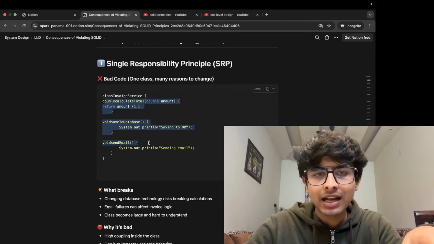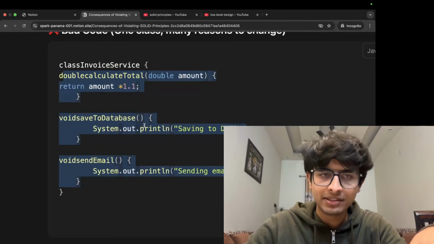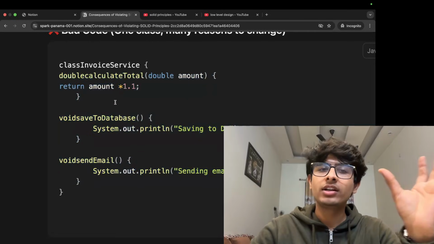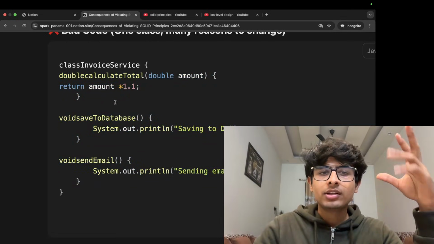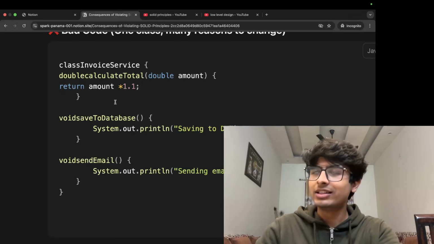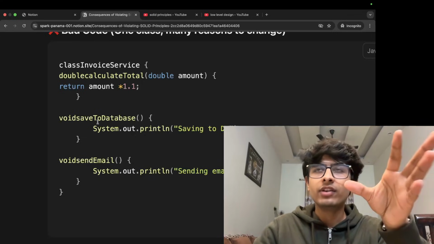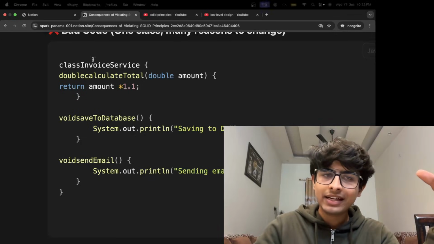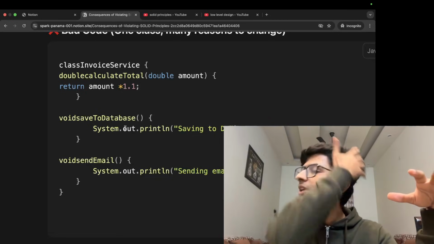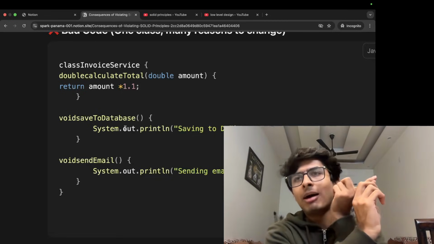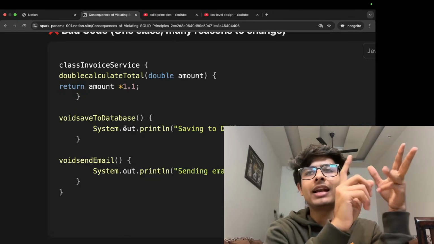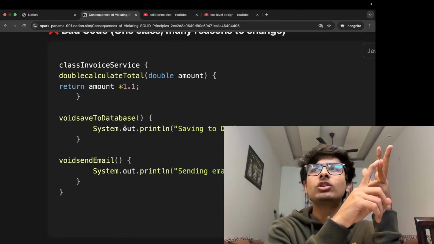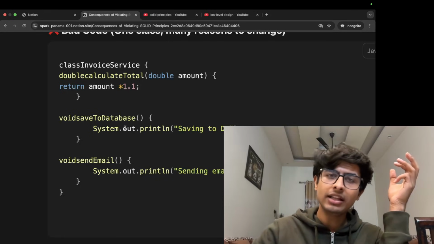Now, this class has these three methods. You can calculate the amount which will be printed on the receipt, you can send the email, you can send or print the receipt, and you can also save it to the database. So this entire class is now doing three things at once. It is calculating the amount which one needs to pay, it is saving it to the database, and it is also sending an email. So it has three responsibilities.